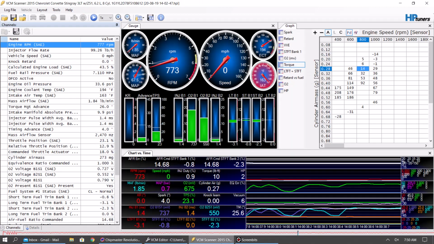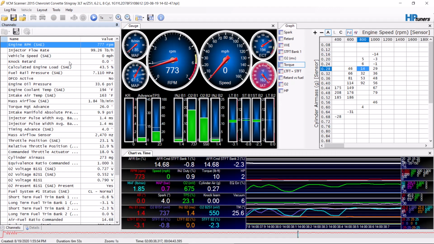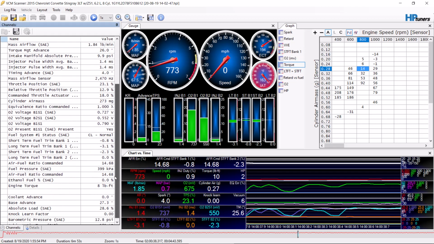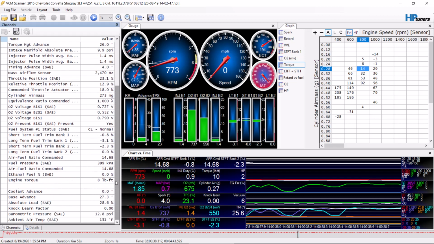Now, you're going to want to have fuel rail pressure as well, just so you can check the references on it. You're going to notice that your injector flow rate changes based on fuel pressure, things like that. You want to have as much stuff in here as physically possible for you to reference, whether it's engine misfires, engine knock, fuel trims, fuel pressure.